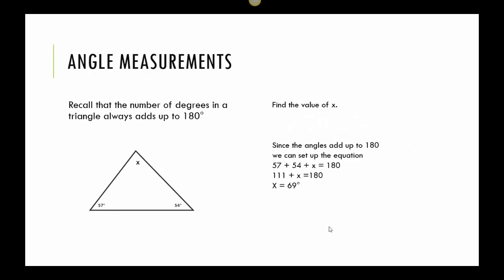Another thing we can talk about as we're looking at triangles is the idea that triangles always add up to 180 degrees. And so if we know 2 of the angles, we could find the missing third one. So you can see in this triangle below, I have 57 degrees as one angle, 54 degrees as a second, and then a missing angle of x. So I want to find that value of x. I know all 3 of them are going to add up to 180, so I put 57 plus 54 plus x to give me 180. I can simplify the 57 plus 54 to get 111, and then when I subtract 180 minus 111, it tells me the missing angle is 69.